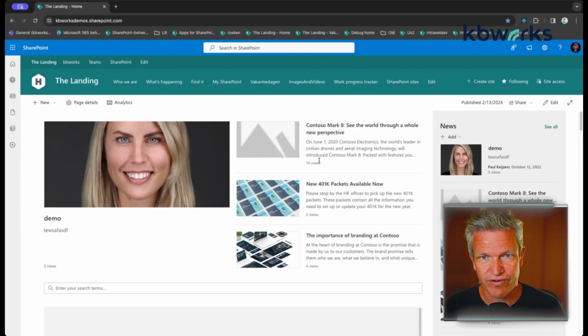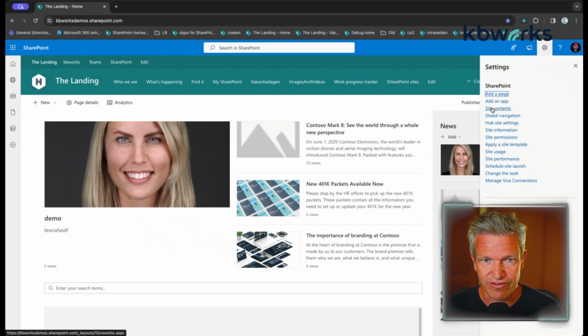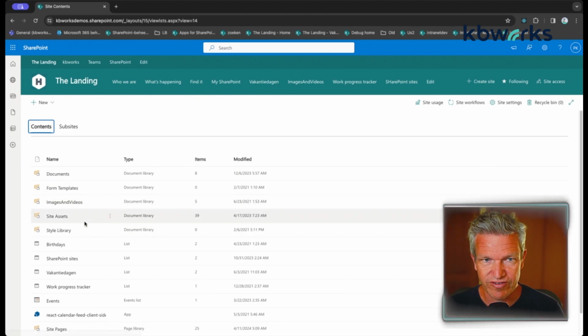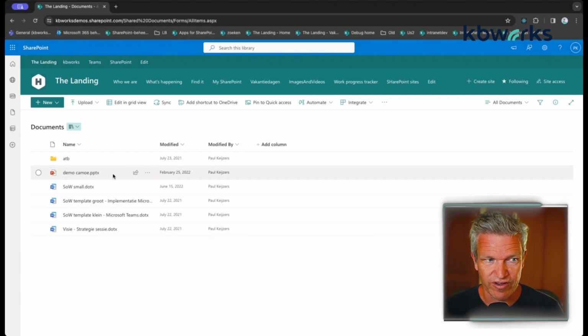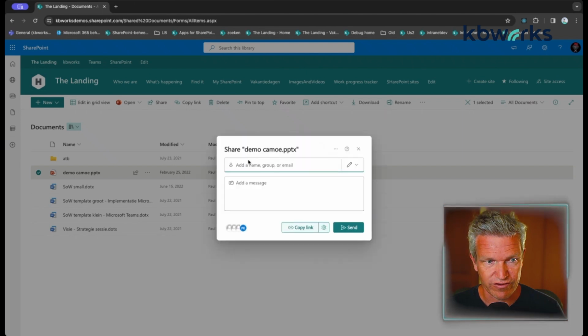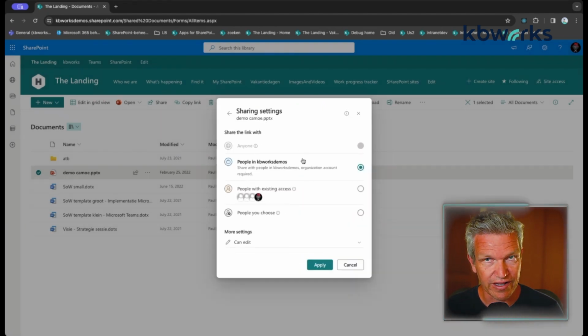Number four, not understanding how they are breaking permissions results in an IT nightmare. So for this, we go into SharePoint. I already opened SharePoint, and here we go to site contents. In this case, this is a communication site. What I mean is that, for example, we have documents here, and what is possible is that they say, okay, I need permissions here, so I'm just going to share. And this is also something that we are going to come back to later. If we look here, you see that there is already a setting enabled, and it's not people with existing access. So this we come back to.